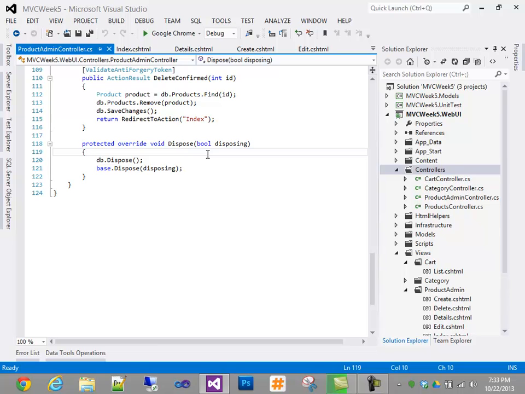By using the dispose function, it should close any connections. Okay, so in this case, by telling the DB context to run its own dispose, within that dispose implementation, it's relatively safe to assume that it is doing the connection closing.